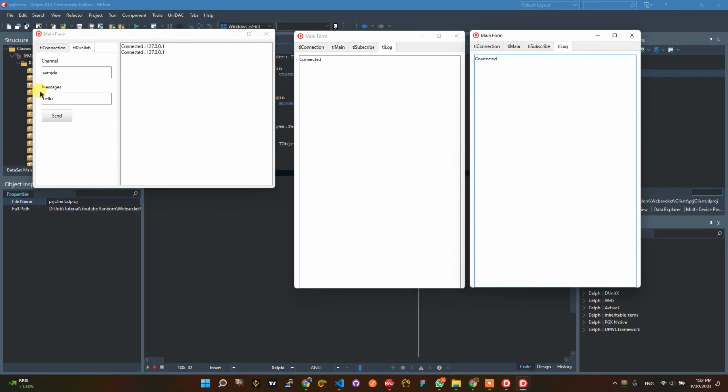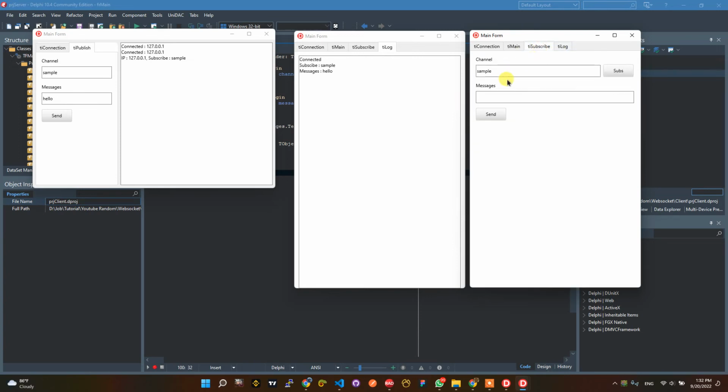Okay, but if you subscribe first, for example, I will subscribe to sample here, so this IP is subscribed to the sample channel. And if I send a message, go to TE log. The server shows the client message hello on sample channel, and this will get the message hello, but here it does not get the message because this is not subscribed to the sample channel.